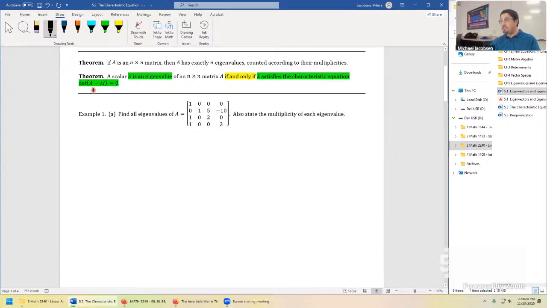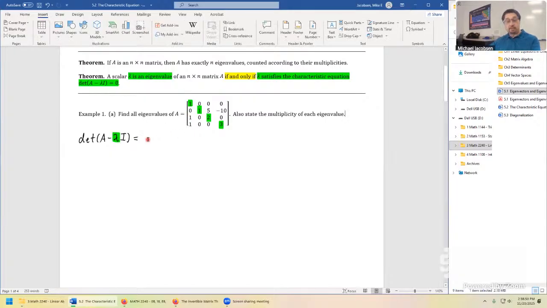We go immediately to the characteristic equation, determinant of A minus lambda I is 0. This operation we mentioned in section 5.1 is only going to operate on the main diagonal of A itself. So across the main diagonal, all we're going to be doing is subtracting lambda from those 4 values. And usually, instead of putting equals 0, let's just manipulate this, solve the determinant, and then at the very end, we'll write equals 0 and solve the polynomial equation we get.